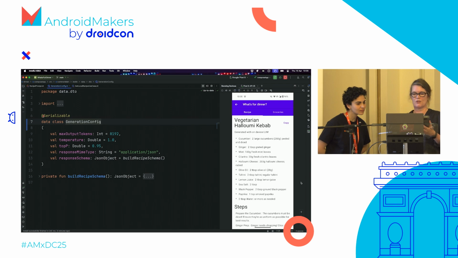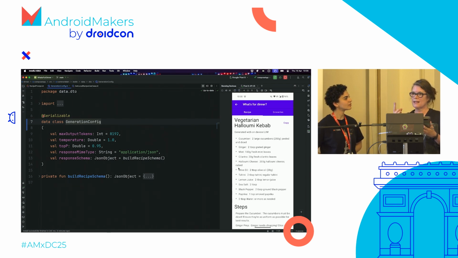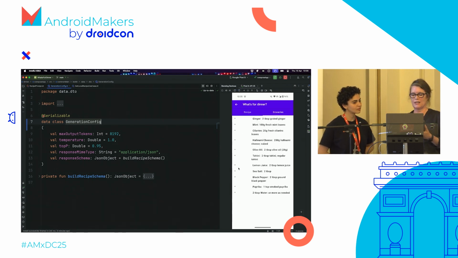And also there are these strange little stars over here, because that's the second problem with these on-device LLMs. I can't ask it to give me JSON. I can't ask it to format the output. I can try and coerce it into giving me JSON in the prompt, but that's really unreliable because it keeps forgetting to close its brackets. Also, I have the grocery list, and here you can see the formatting isn't so good because I'm not getting JSON back. I'm getting Markdown back, and I have to get the Markdown into my views.